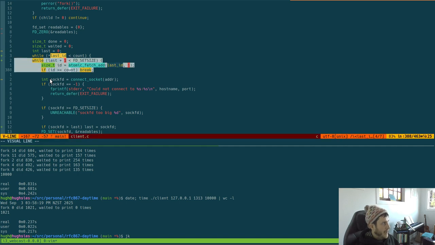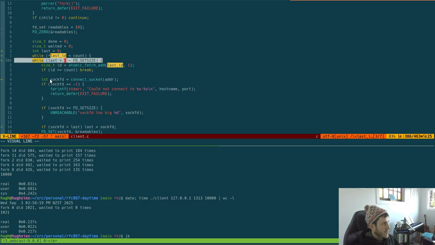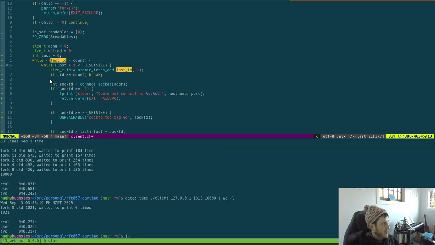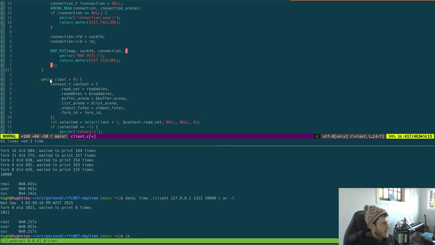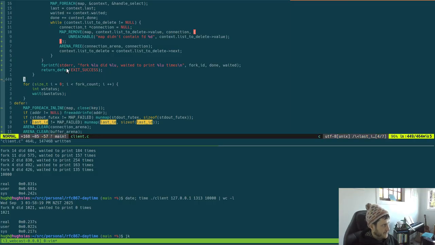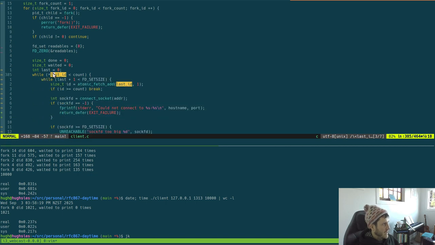But let's go to here and go here and then go here and then do that sort of thing. Do that. So that only goes to there. That's alright. But then we do this and then we have another one here and then we do that. So we do a bunch of forks and, well, last ID is doing that and the last ID should get updated and at some point it will be higher than count.